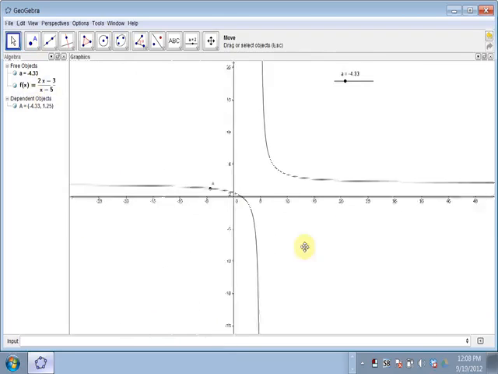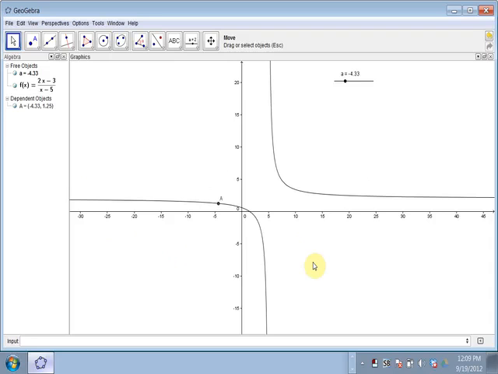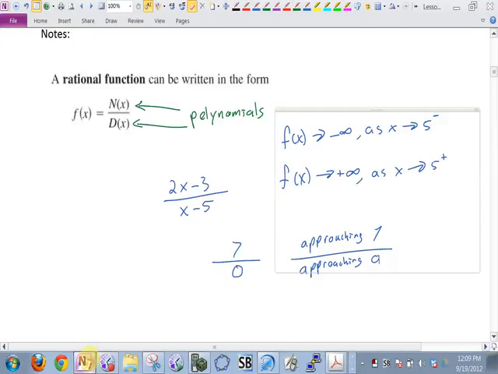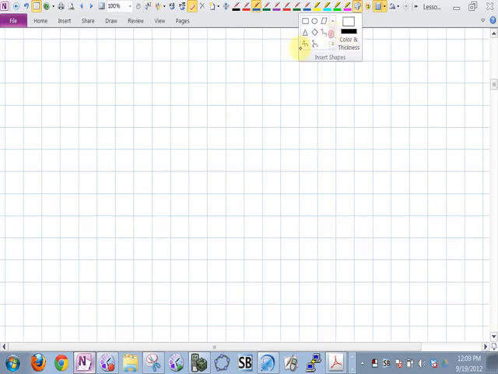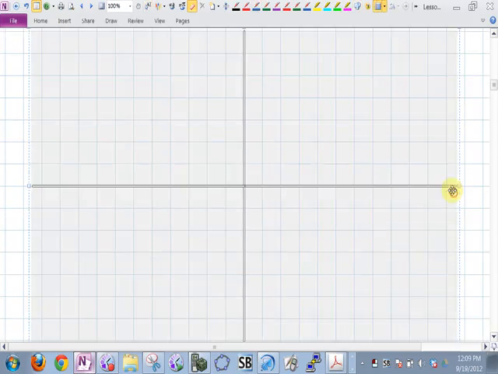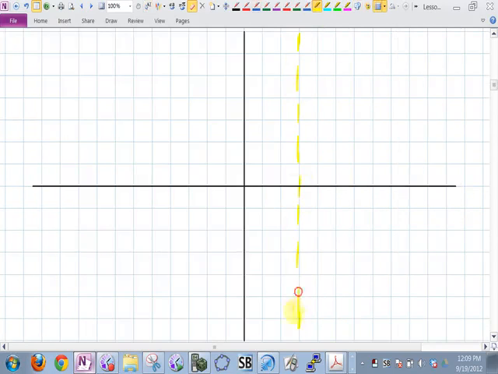Now, can a function ever cross a vertical asymptote? No. Okay? Could I create a graph that crosses through a vertical asymptote? Absolutely. But is there any way it could still be a function? No way. Imagine this is a vertical asymptote, and I've got this graph that's coming along here, and then it does this. It crossed through the vertical asymptote. But is it a function? No, it can't be. How can you possibly cross through a vertical asymptote but then approach it, but still be a function? You can't. Okay?